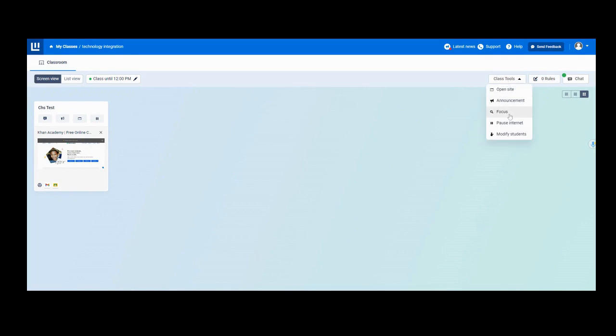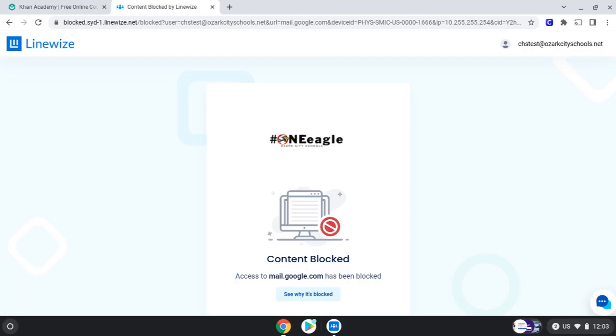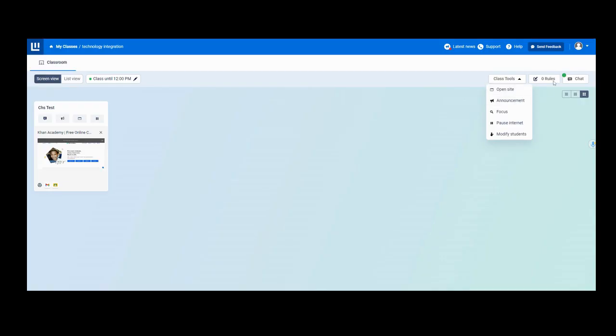And when you're in that focus feature, if they try to open another tab, it's going to block them. And it is going to say this site is blocked. Let's see. Oh, rules.